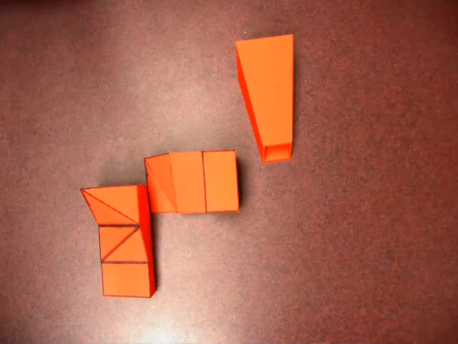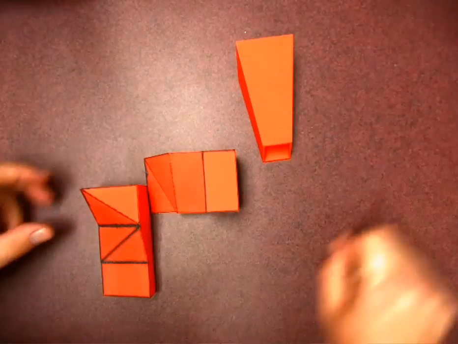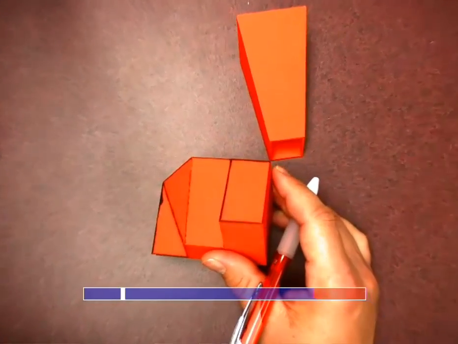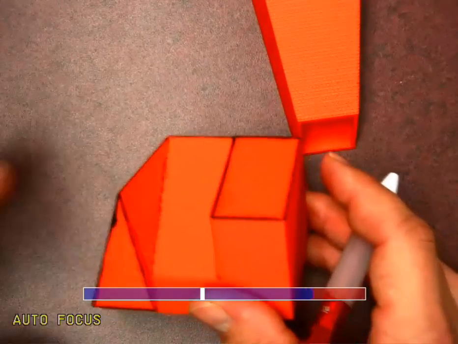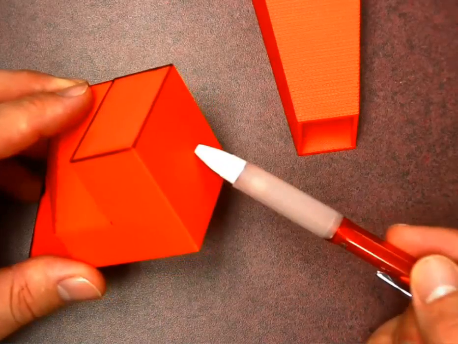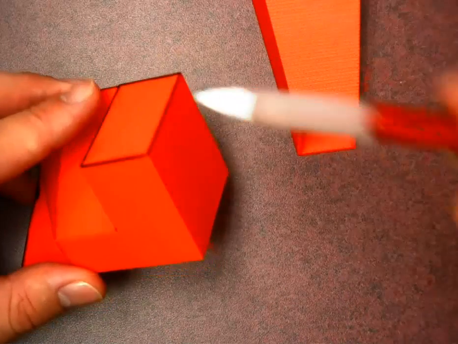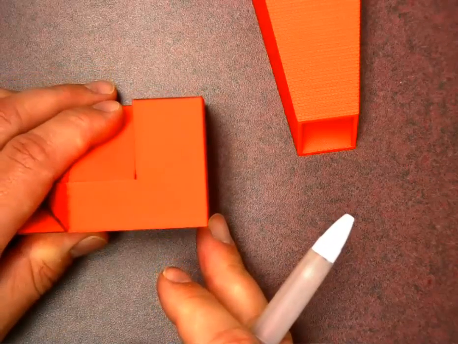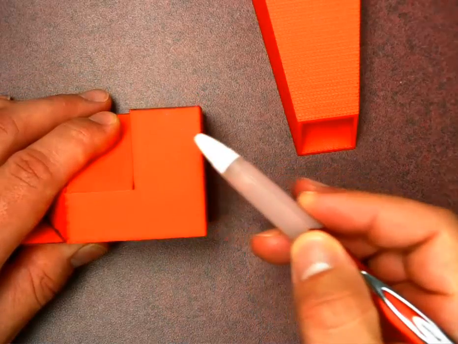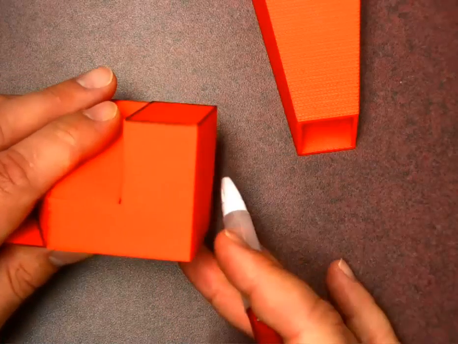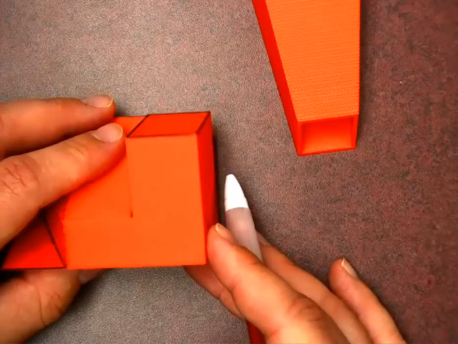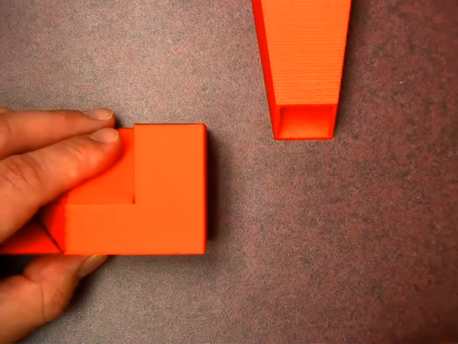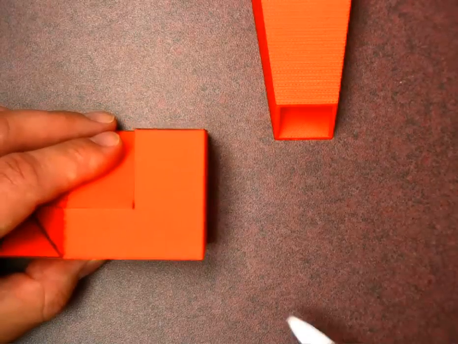So today, if we want to find the angle between two planes, let's just say, I'll just pick a couple of the planes on here. Well, let's start with some 90-degree planes. If I want to be able to measure the angle between this plane and this plane, I need to see those both as edge views. Would you guys agree with that? So if they're in edge view, now I can actually measure the 90-degree angle that's included here. Any other view, it's going to be foreshortened or skewed. So I need to see the edge view of these two planes in order to be able to measure the angle between them. How do I find the edge view of the two planes?